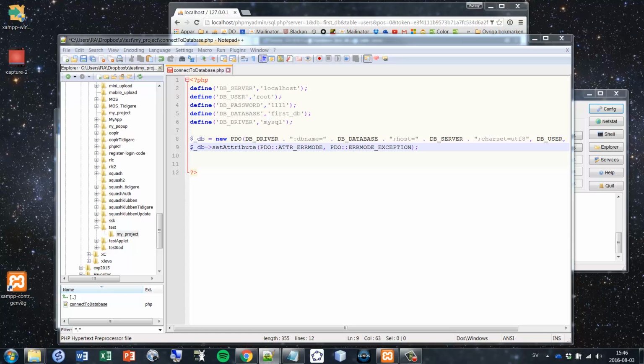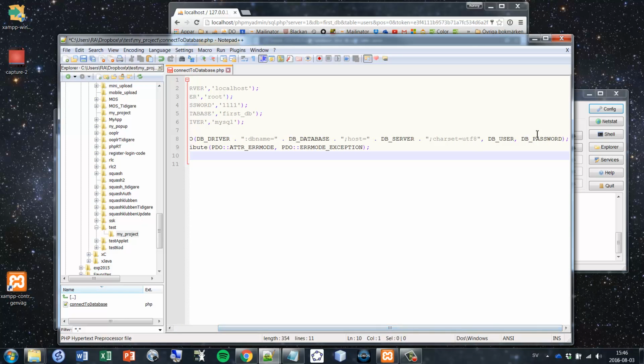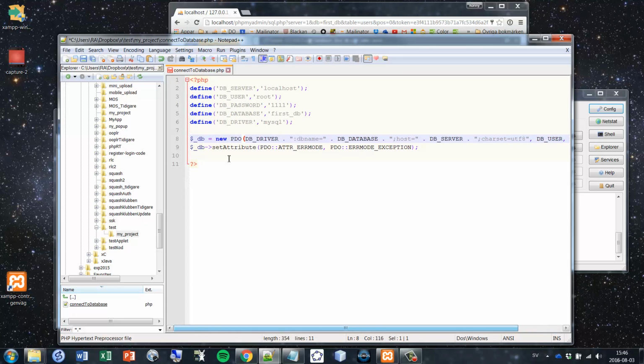Actually, I'm gonna do this. I think I missed something, so I better do this. Let's check it out. Yeah. You need the parentheses there, a semicolon there, and then we have a new line here, and set attribute and all this. All right. So this is how we connect to the database.